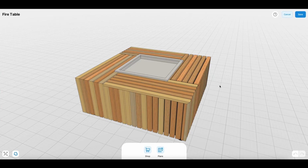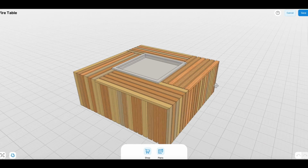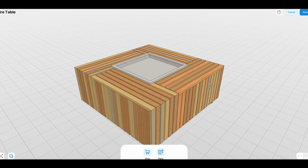Before I start cutting material, let me give you an overview on what I'm going to be building. I designed the table to have a slotted design that will have plenty of room for multiple people to sit around and place their food or drinks on while socializing.